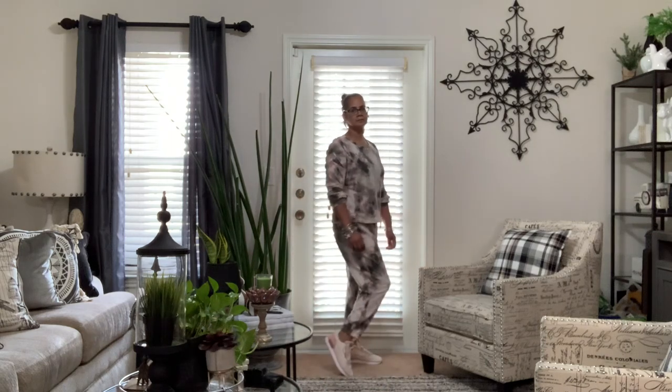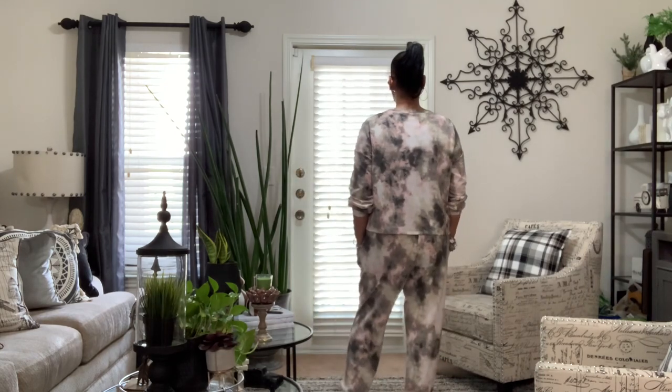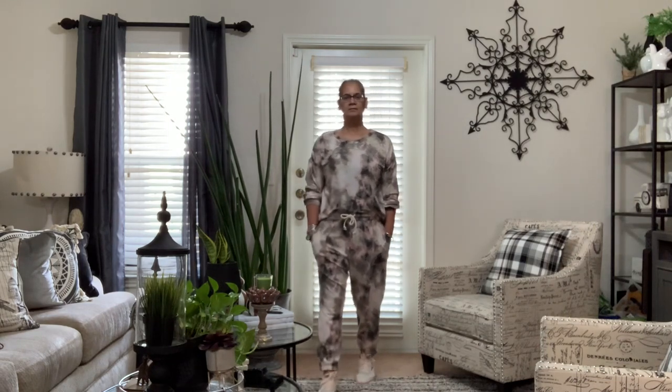This is my last look. I got this from Ross — it was $22. It is a tie-dye sweatsuit, big and slouchy, cute. Same sneakers because they match everything I was buying. I'm into the nudes this year. I could mix and match this or wear it together, throw a bag on, and go. This will be my all-day look. When it's cool out in the morning, have the sleeves down; as it gets warmer, push the sleeves up — because it's not really thick but it's enough to keep you warm. With sneakers, I can hit these stores and have a bunch of fun. I can wear this anywhere.